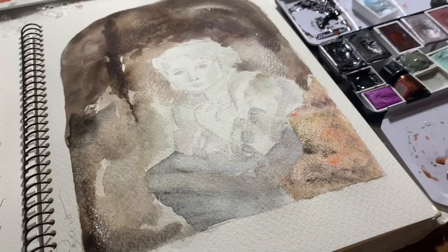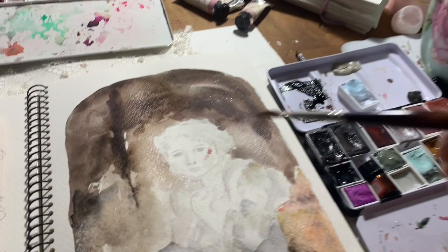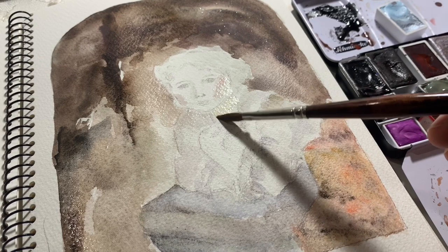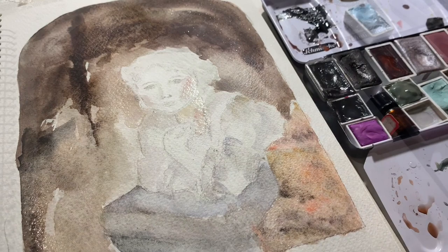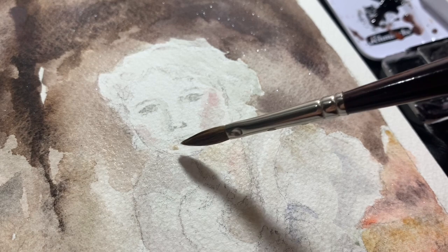I'm using Daniel Smith French Ochre as my ochre — I've talked about it a lot because I love its transparency. It's not a heavy ochre; it's a very light and sheer ochre. I don't want a dense neutral, and I really like that softer quality. For the cheeks I'm using a pink colour from Creamy Pigments — KW Arts also has this colour, but you can use a Potter's Pink or a Thulite. I'm putting in those colours and building everything quite slowly, also mixing the Smalt and the French Ochre for the skin colour. It's a fairly limited palette.